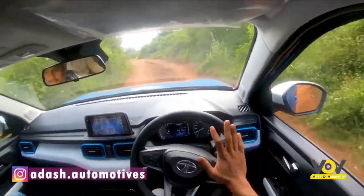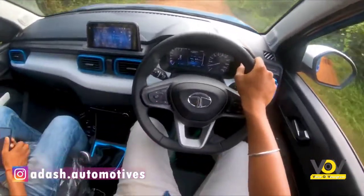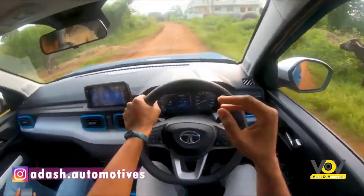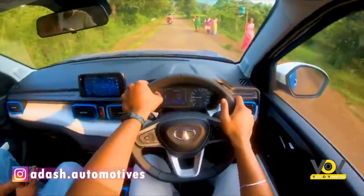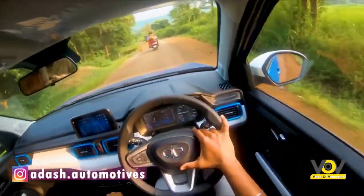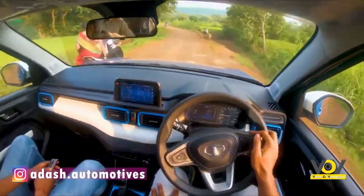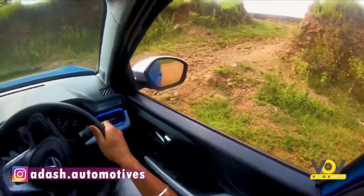Now let's talk about the real point — the off-road capabilities. Considering it's a front-wheel-drive car, we're not going to push it into very harsh conditions. Tata has hyped it as capable of taking on hard trails. On the safety front, it gets two airbags, EBS, EBD, ESC, cornering brake control, and a brake sway control — what Tata calls the cornering rollover mitigation function. It's also backed by Tata Assurance, which you may see reflected in global NCAP tests. We're now at the off-road track — it's a pretty steep climb, so let's see how the Tata Punch performs.